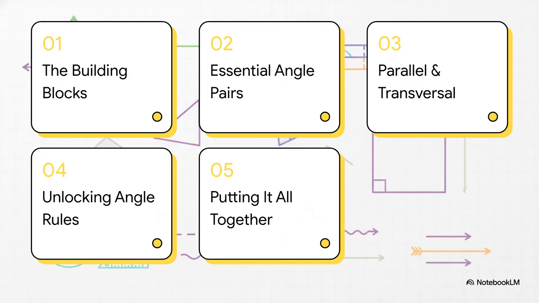So, here's the game plan. We're going to start with the absolute basics, the building blocks. Then we'll see how angles hang out with each other. After that, we'll introduce a real game changer, the transversal. From there, it's all about unlocking the rules and finally putting it all together to solve a real problem.